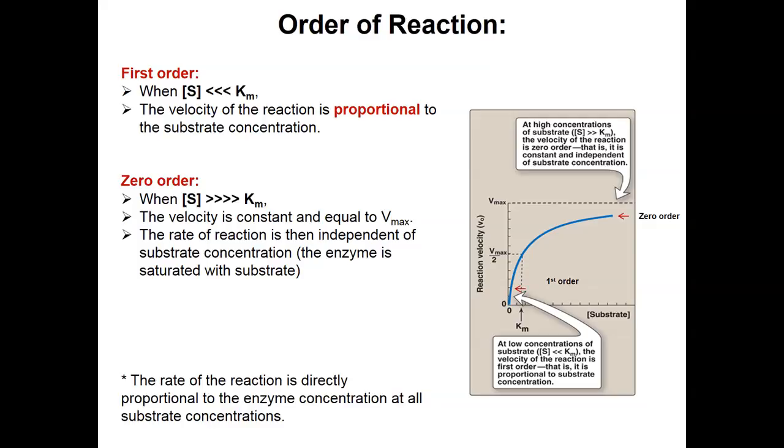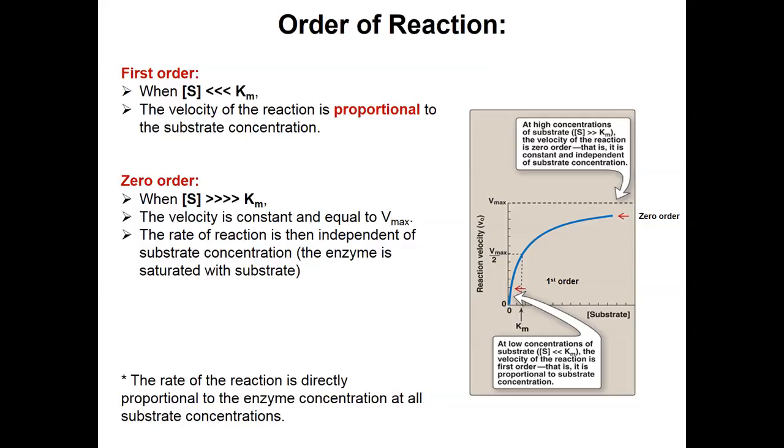Now, if the reaction depends on two substrates, there will be a second order. Now, if the reaction reaches this point, Vmax, does it depend on the substrate concentration? No. The answer is no. Are we on the same page? So the answer is no, okay? At that point, the velocity doesn't depend on the substrate concentration. Is that clear? At that point, the order is zero order.